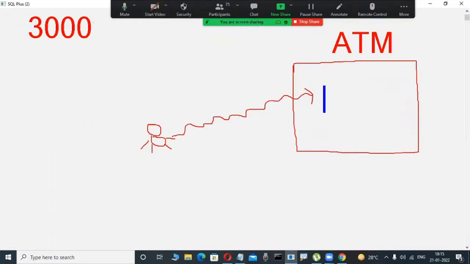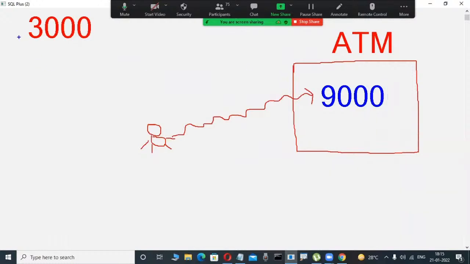Whenever I insert the ATM card, after that it asks to enter the amount. In that case, unfortunately, I mentally decided to withdraw 9000 rupees. Now as I try to withdraw 9000 rupees, am I getting 9000 rupees? No.